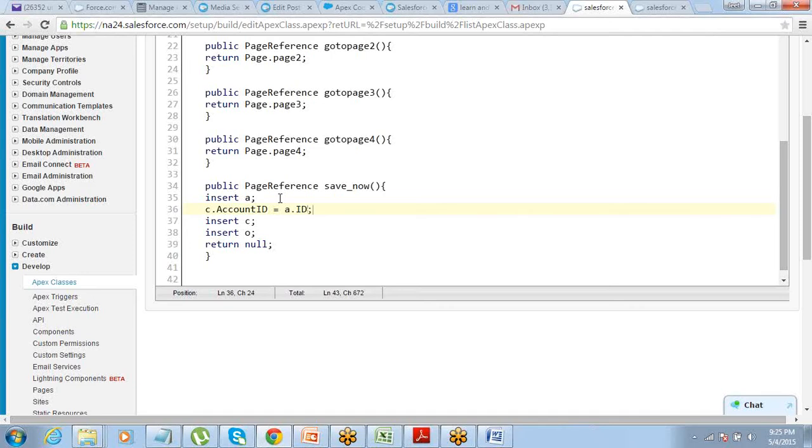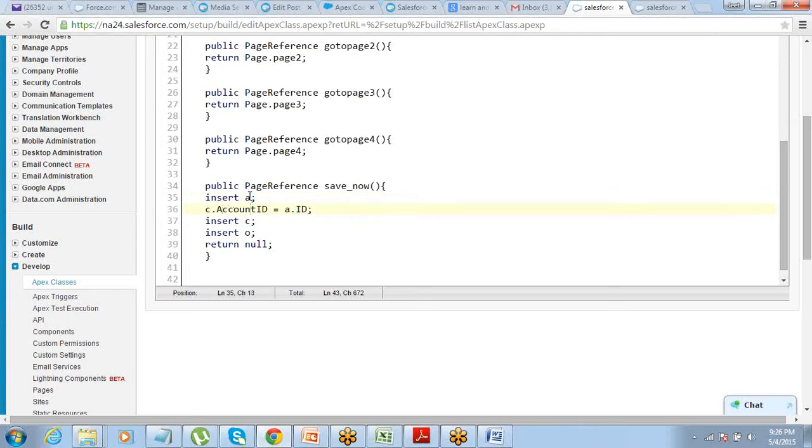So try to understand this line. It's a very simple line, but it's actually going to assign this account ID, the one which got created. Now this got created, it has received an ID. Now this account ID will be supplied to the contact C, and then C is created. So now C is created as a child of this account A.